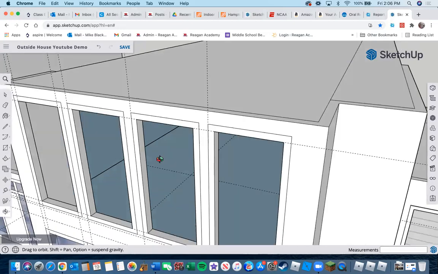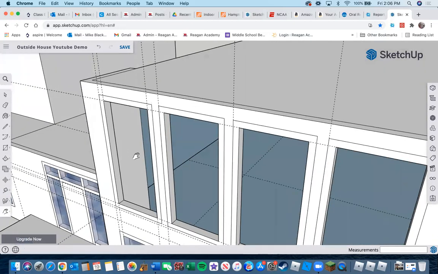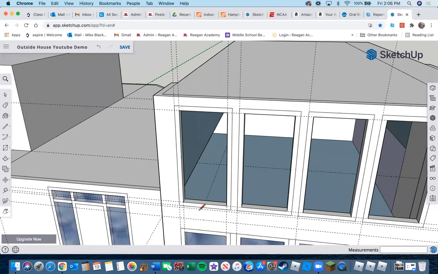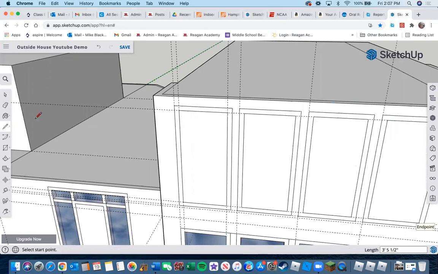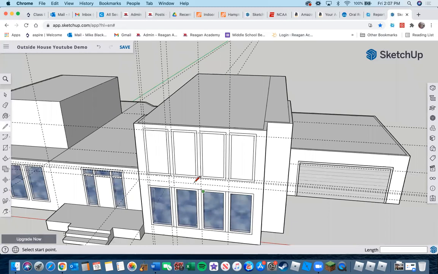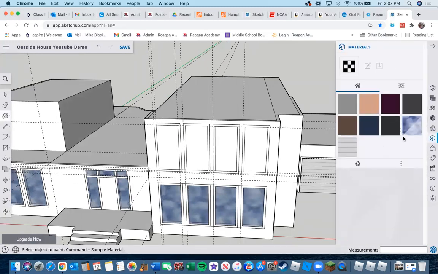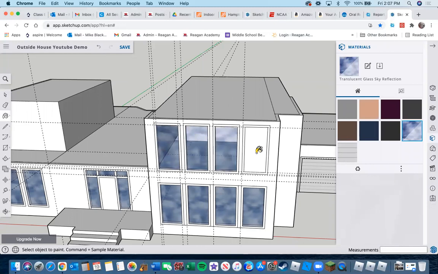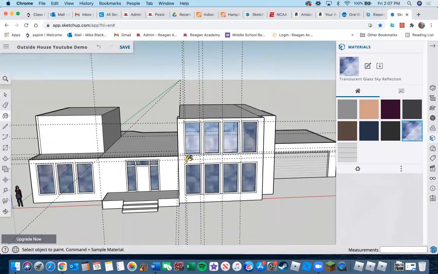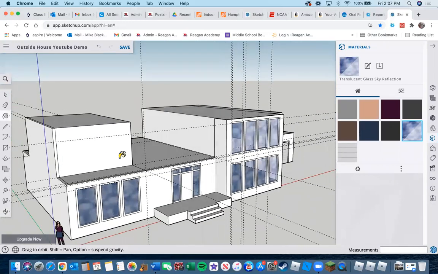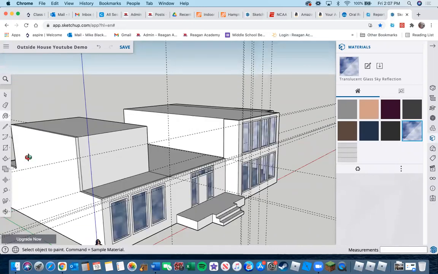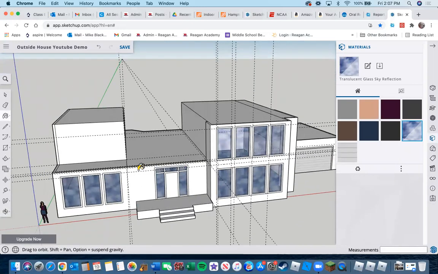I'm not quite sure what that, oh, okay. I was wondering what that line was over there. Okay, so now I'm just going to go in and draw these in real quick. Okay, and then that'll be all I do with my windows for now. I'll have this updated for next time with all the windows that I want. Now I'm going to get my paint bucket, and use the glass paint again and paint all these windows so that they're glass. So now we have the basic part of the house. This part will stick up also, so there'll be some windows and things like that that come off of this section.